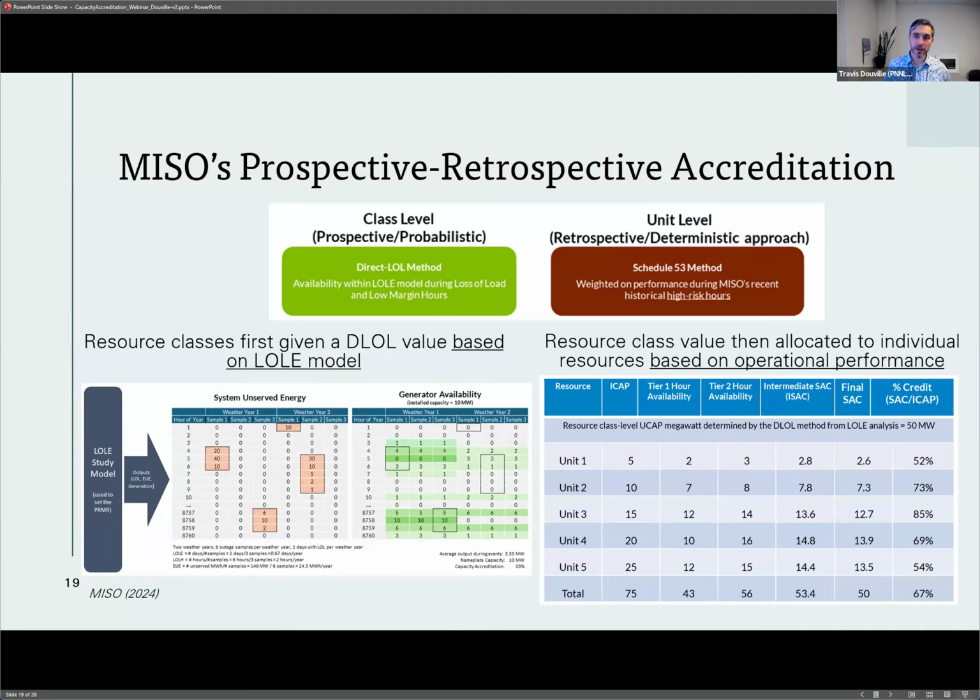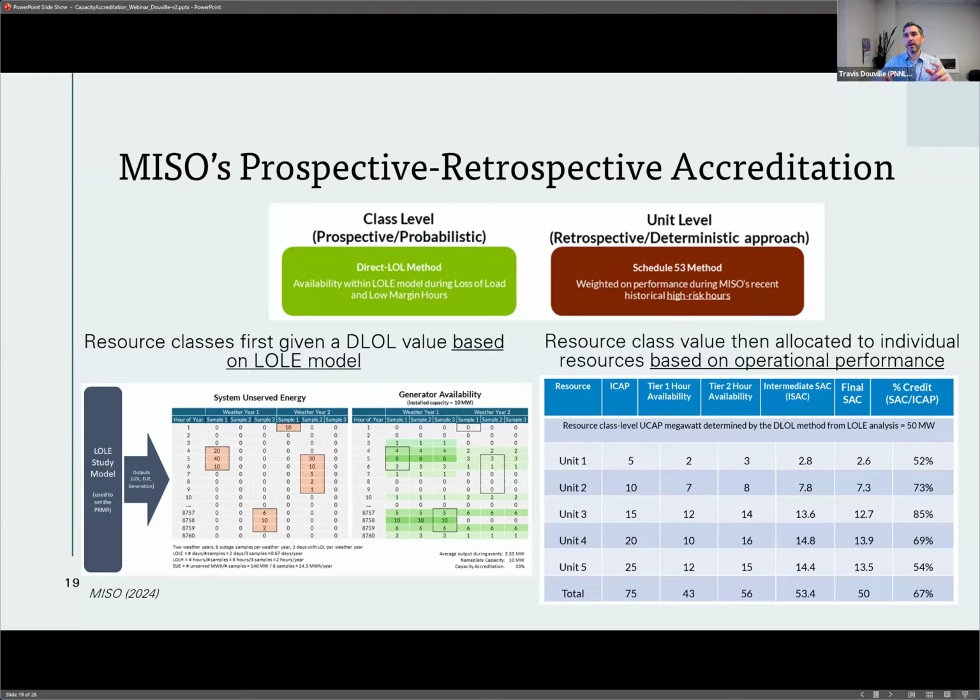First, on the left here, a class level consideration of direct loss of load value based on a modeled loss of load expectancy is completed. MISO finds these hours of tight margins highlighted in the orange boxes in the graphic at lower left, and they consider what the generator class is providing during those same hours in the model, highlighted in green. Then, an average of all this production is computed by hour to a credit capacity by class.